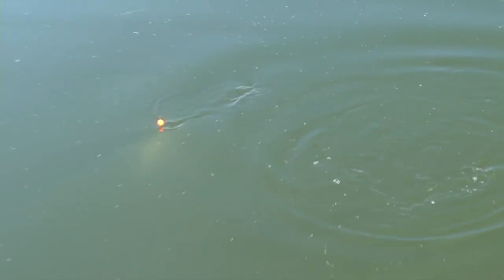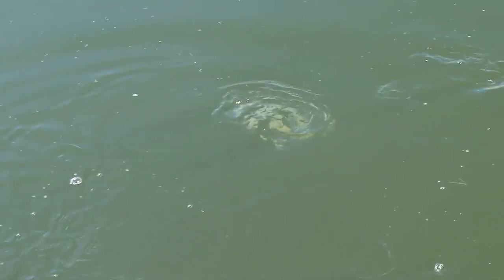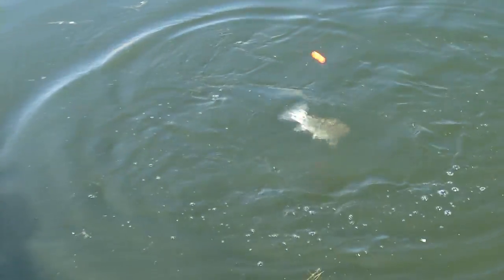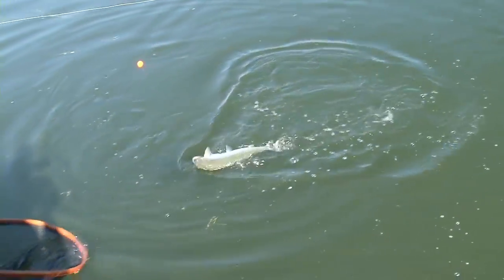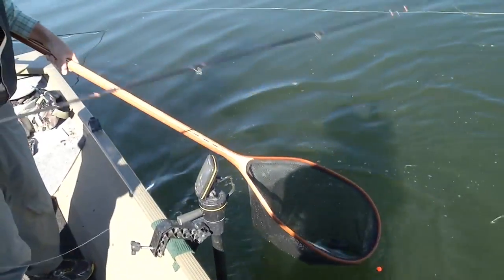For some reason they always want to go to that anchor rope. Yeah, they know where it is. Oh yeah, there we go — beautiful fish. There's a lot of food in Stump Lake and these are well-conditioned fish. You can see the girth on them. They pull pretty good. Oh they do — when you think you can turn their head. There he is. That's a beautiful blackwater strain of rainbow. Well done.